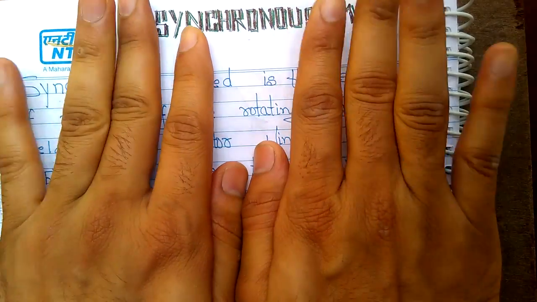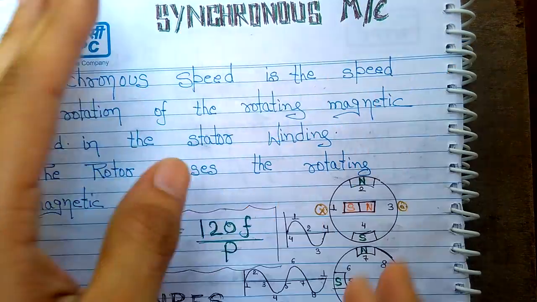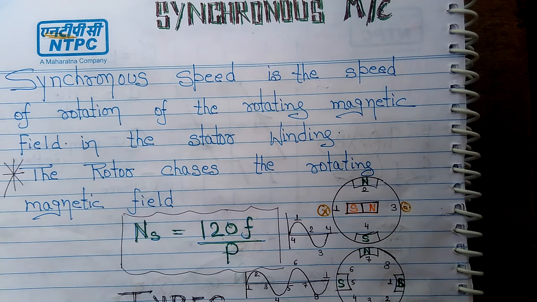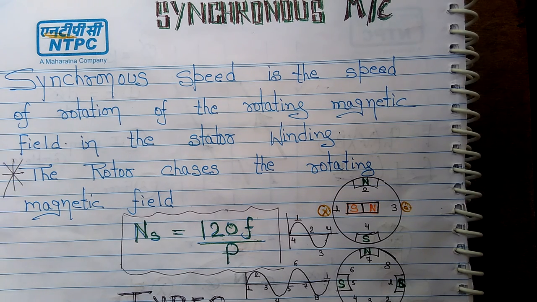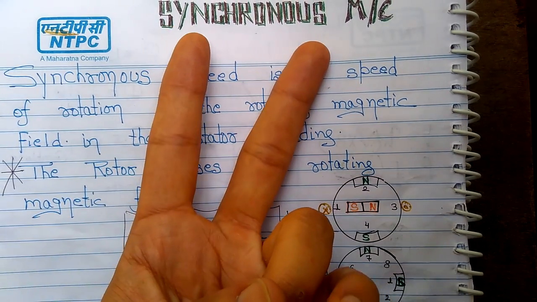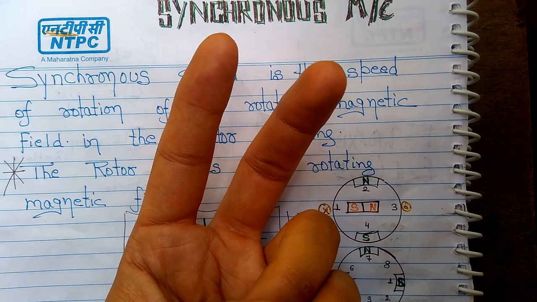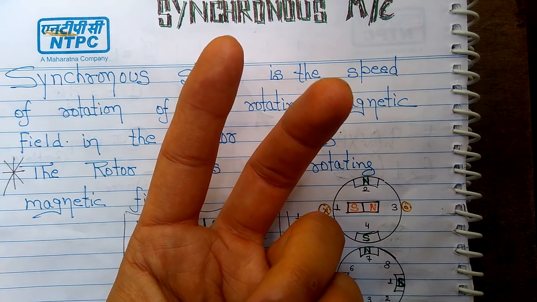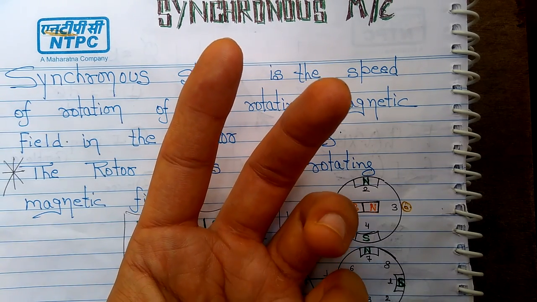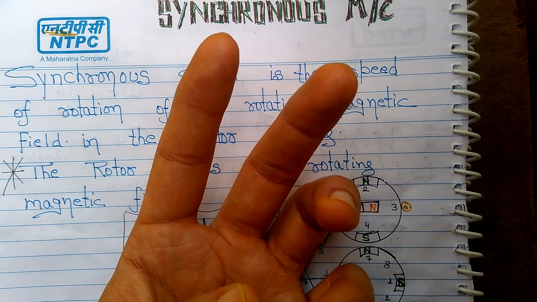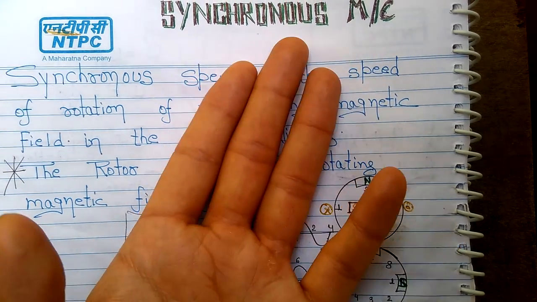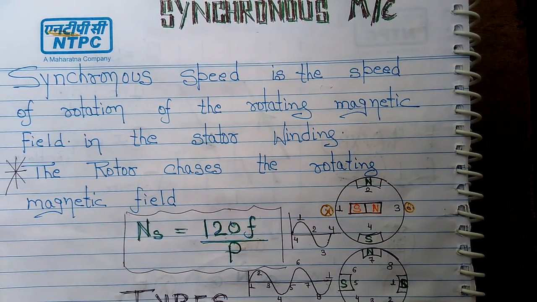Hello friends, welcome to Brain Amplifier. In this video we'll be discussing the synchronous machine, and our consideration will be the alternator. This will not be a conventional alternator video — we'll be discussing the generation of active power, the generation of reactive power, practical considerations, and how the alternator remains at a constant speed whether it is running at 100 megawatt load or 500 megawatt load in a power station.